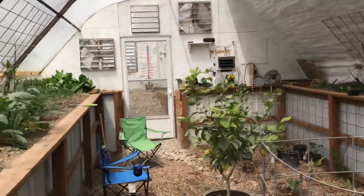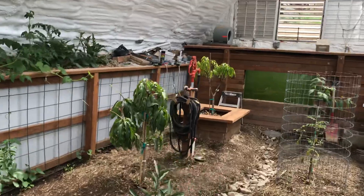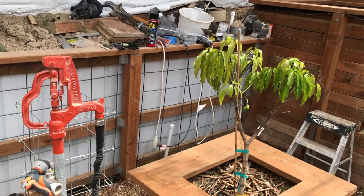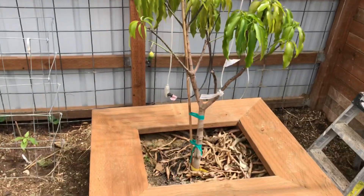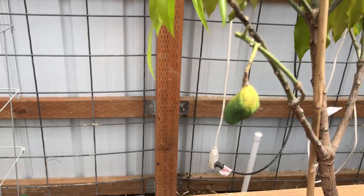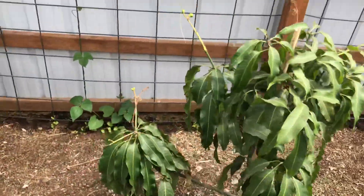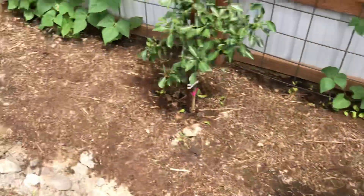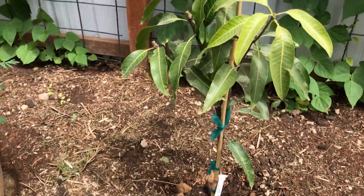Let me update you on how the trees and plants are doing. This is the east end of the greenhouse and this is a Cogshell variety mango - it shipped kind of rough but has since recovered, put out all its leaves, grown new leaves, and has even grown a mango on it. We have two other varieties of mangoes. We've got a Diamond right here which has also got some mangoes just starting on it. And this is a Zeal variety mango, a smaller younger tree with no fruit on it - I don't think we'll have any fruit on it this year.